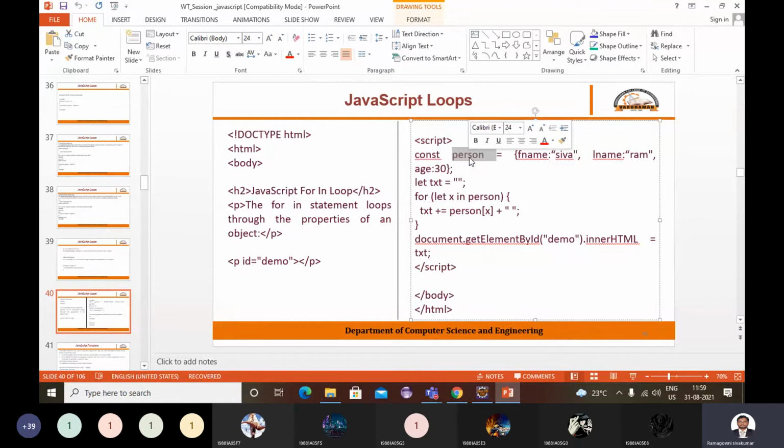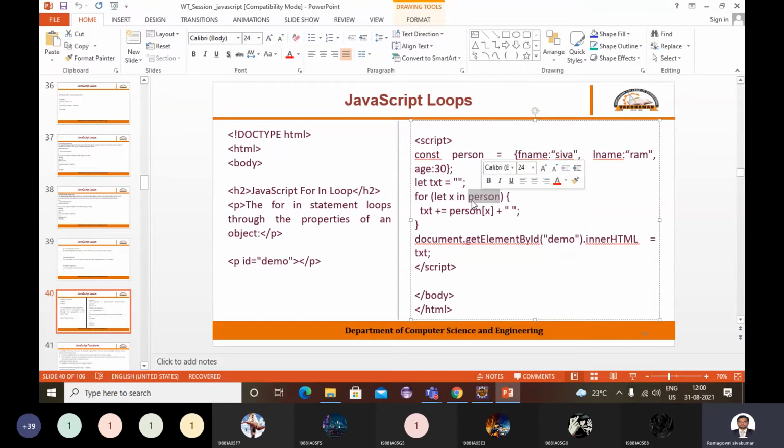See here, I'm taking one object called person. Person has first name, last name, and age. I declared them here. That means this object contains first name, last name, and age. So I want to iterate those properties by using the for in loop. What is the syntax of the for in loop? Let key, let key is x here, in object. What is the object here?